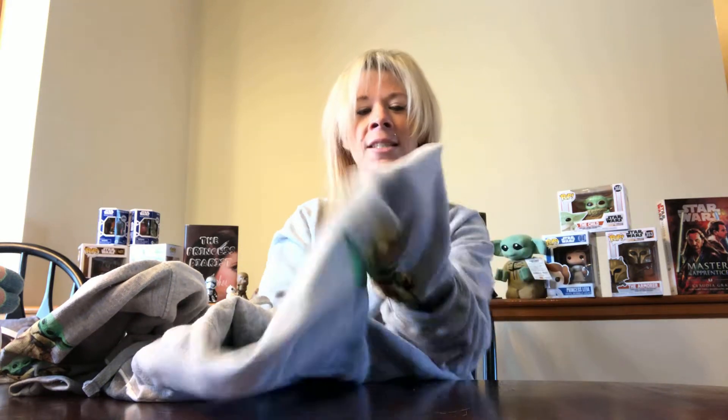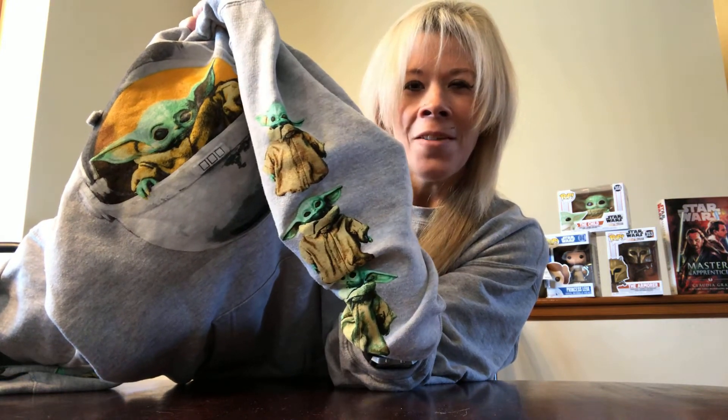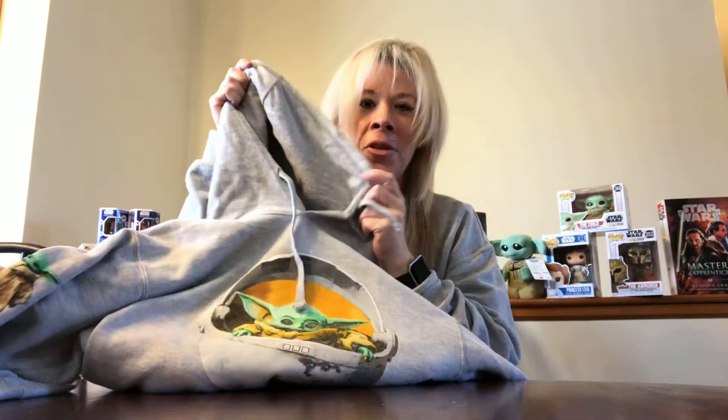The first thing I'm going to show you is an adorable, adorable sweatshirt — a hoodie — and it is featuring, of course, the Child. You know by now, if you've watched my videos, how obsessed I am with the Child and the Mandalorian. Here is the front of the sweatshirt. It has the Child in his hover pram, and then on the sleeves you've got the Child in his little poses, and I believe that print is on both sleeves. It is so soft, it comes with a hood and a front pocket to keep your hands warm. I just love this sweatshirt so much — I've already worn it a couple of times because I just couldn't wait. So that was my first purchase from Hot Topic.